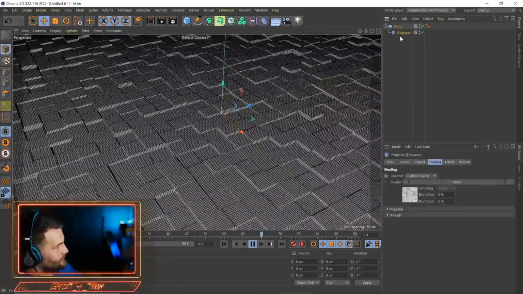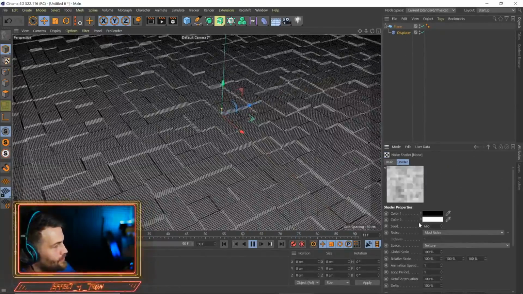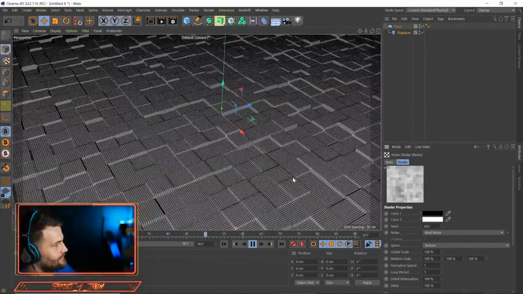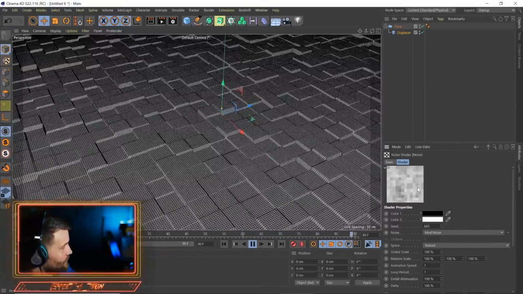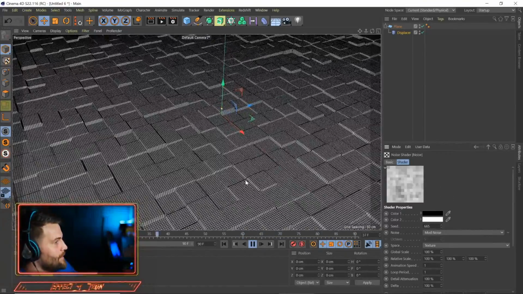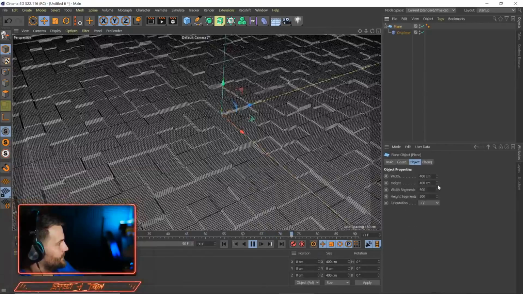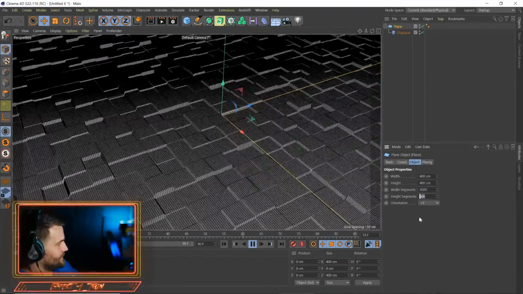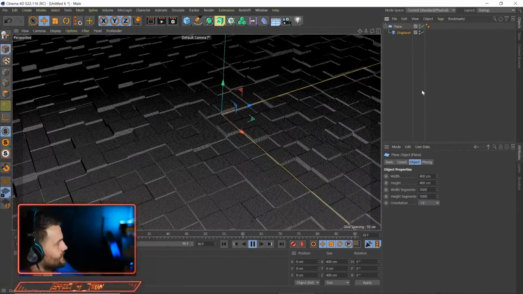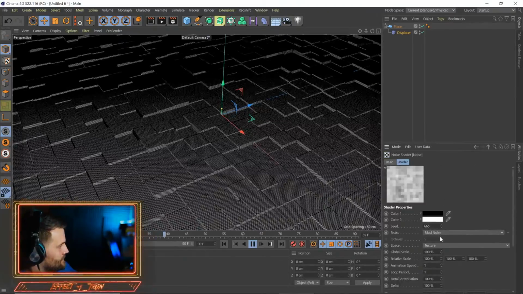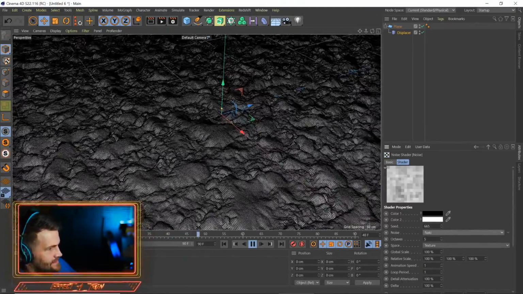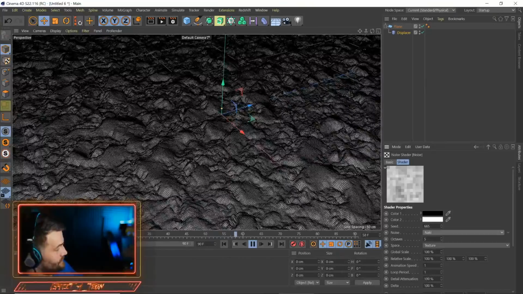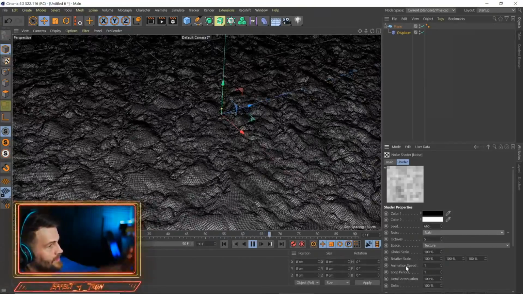So there you go. That's a quick tip with some cool stuff you can do with displacers inside of Maxon without using the Redshift displacer. But you can tell when you start cranking your geometry up to 1,000 to get these little details, your computer's going to start just chugging. And it works with any noise. If you do animation speed and loop period 1, you're going to get a seamless loop.